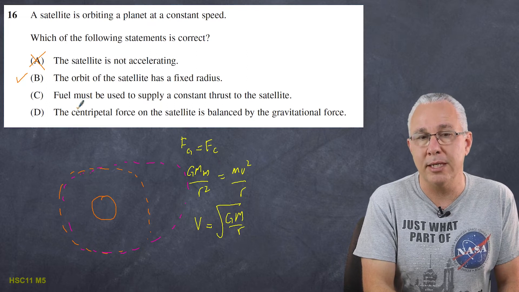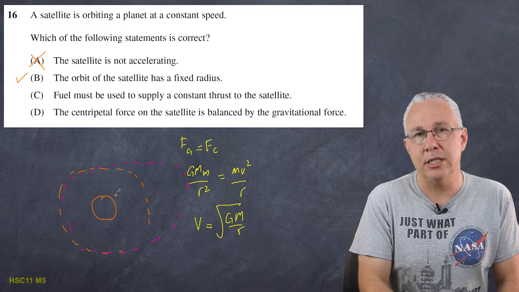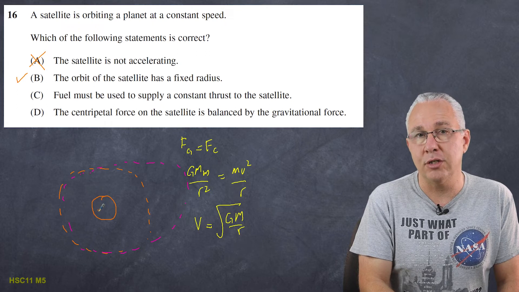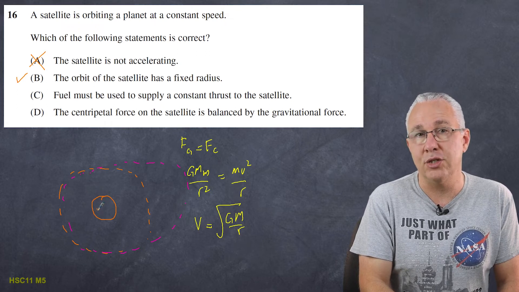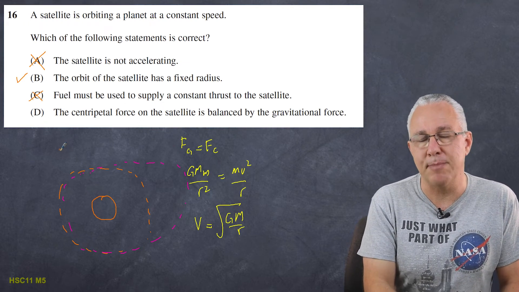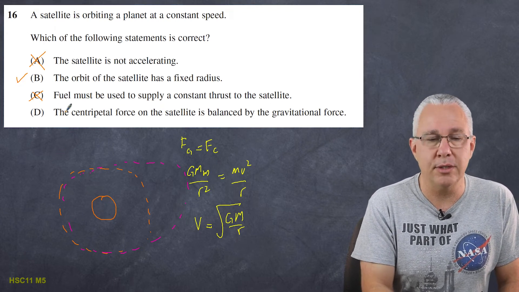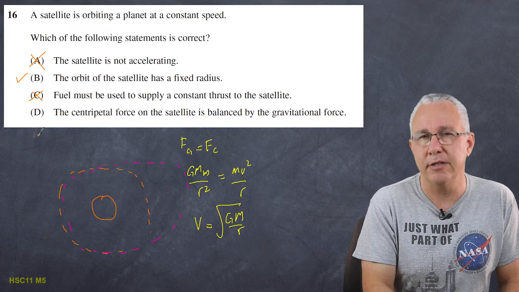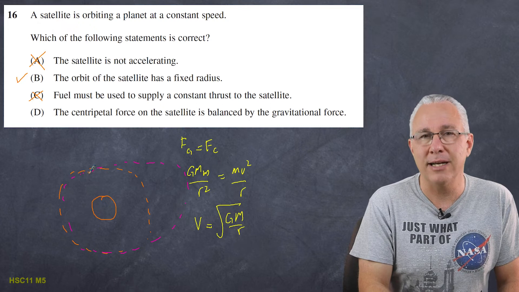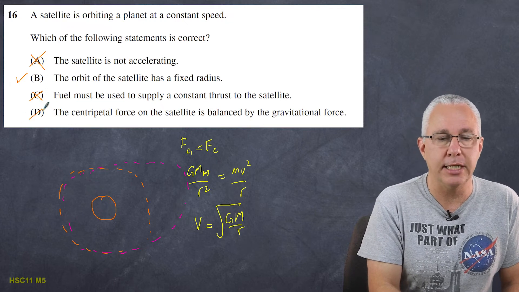So there's no energy input in there. For starters the other way of thinking about it is fuel would increase the energy of the system. And since it's in a fixed orbit we can actually look at the energy of that orbit and notice that the energy does not change. So c is incorrect. And finally d the centripetal force on the satellite is balanced by the gravitational force. Now this is often a question where students will choose that option even though it's incorrect. Because the reality is it's not balanced by the two. The fact is the centripetal force is the gravitational force. The one and the same thing. So d is incorrect.